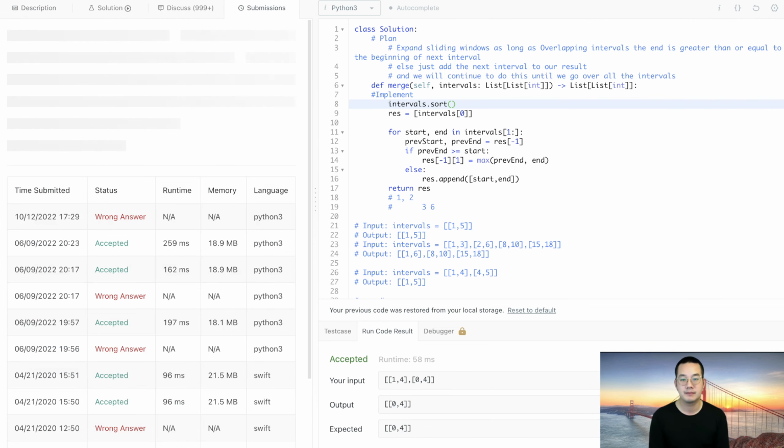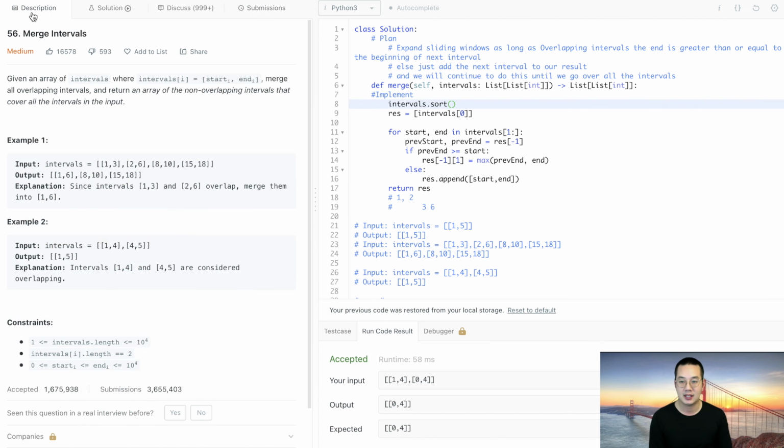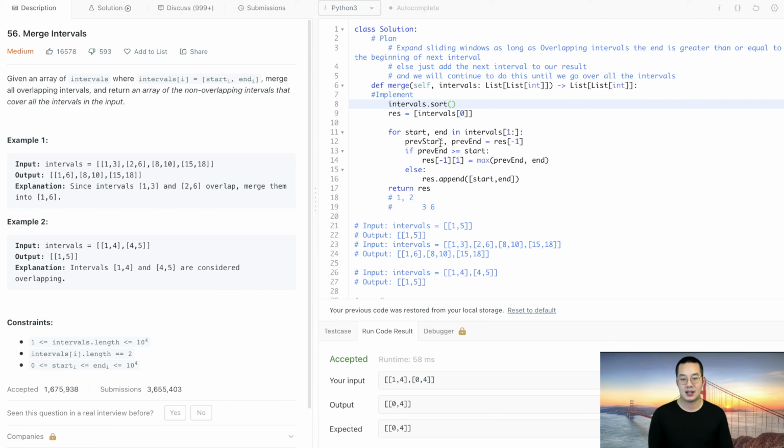So let me think about it. The reason why we forgot about it is because of our short time using the understanding and looking at the few examples that we were given. And we completely forgot to ask if these were sorted, because these seem to be sorted in this situation. Of course, there is the edge case that we did not think about. So whenever you're given intervals, make sure to ask if they are always sorted or not. I think that's a good question to ask, and that's something we will try to remember to ask next time.